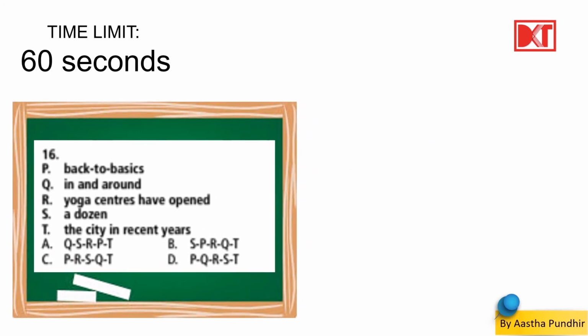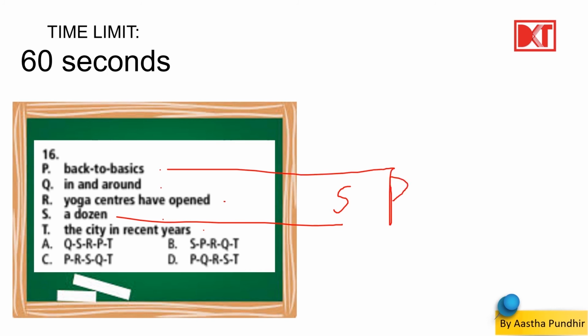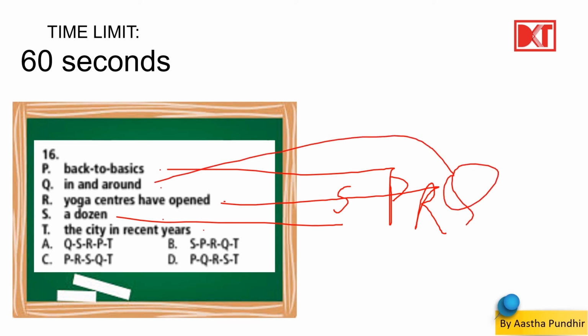Okay, so now the next one says back to basics. In and around yoga centers have opened a dozen in the city in recent years. Okay, so we start with here a dozen. Back to basics. Yoga centers have opened in and around the city in recent years. So SPRQT. Correct answer accordingly is B.